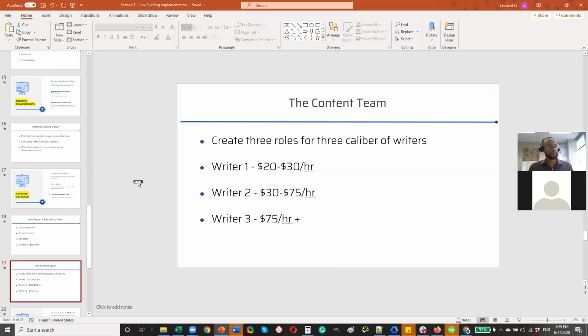Other than that, of course, I think this is obvious, but you want to make sure that their English is on point. If you're communicating with them and it's not the best English, you might want to pass, because you can find an editor to fix those things, but that just increases your costs. So you want to make sure that the written language is on point. And then number 3, you might want to give them a sample assignment for your website, maybe something small like 500 words, just to make sure that they can follow direction and deliver on their timelines. And I find that when you find a writer who can pass each of those steps, it's going to be a lot easier for you to work with them.